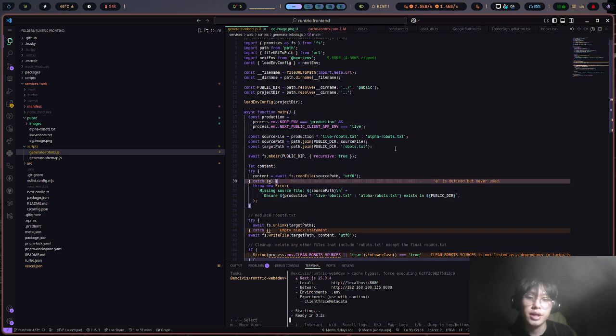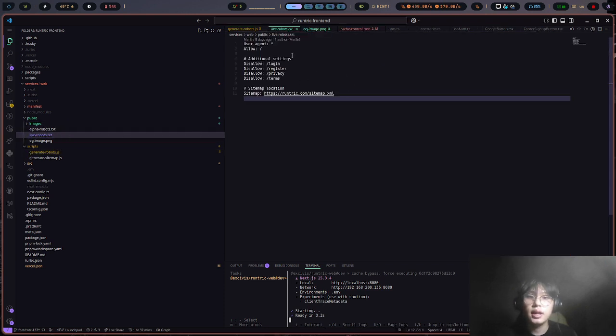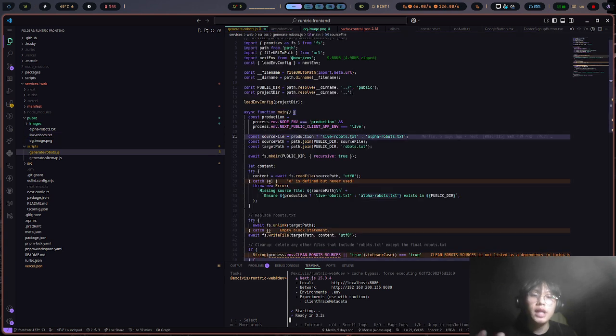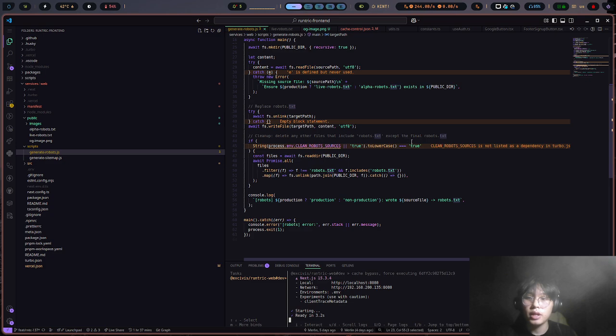I know this code is really a mess. What it does is look at your environment. If it's production, get the production robots.txt, rename it as robots.txt, and after that delete all the others. But if the environment is alpha, you delete the live robots.txt file, and you keep the alpha robots.txt file. And after that, you write it into your public folder.